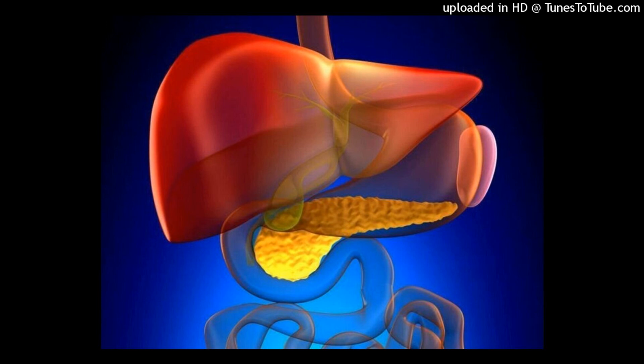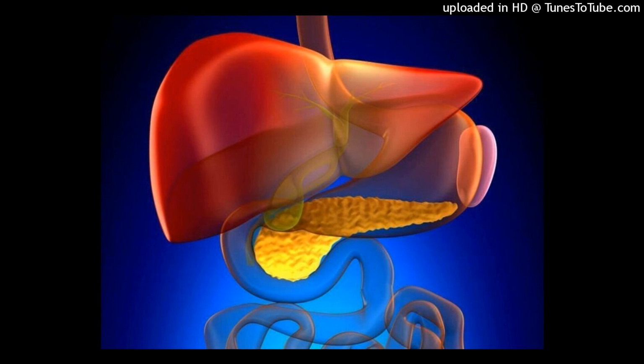HBV has at least 8 different genotypes, A to H. In some centers, HBV genotyping is done before starting treatment. HBV genotype may be useful in predicting disease course and treatment outcomes. HBV core AB, IgG, indicates that the patient has a history of HBV infection. HBV may reactivate in these patients if they become immunosuppressed.